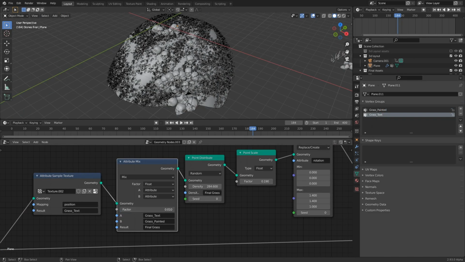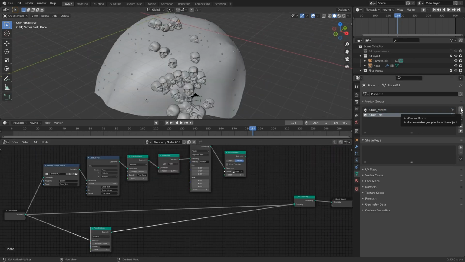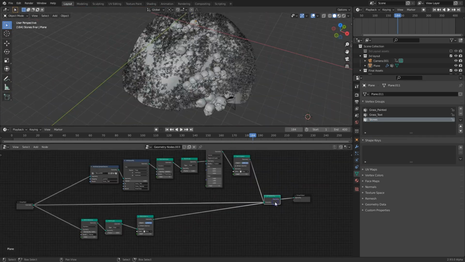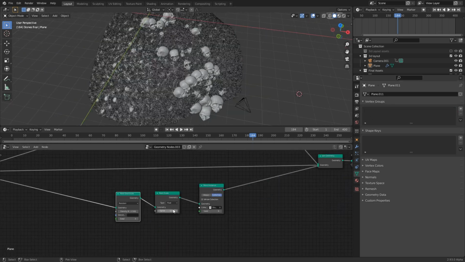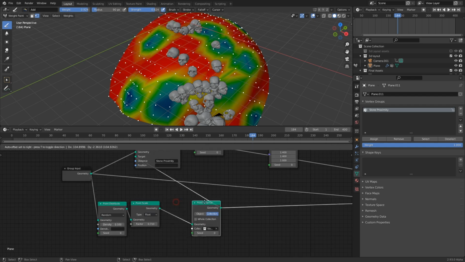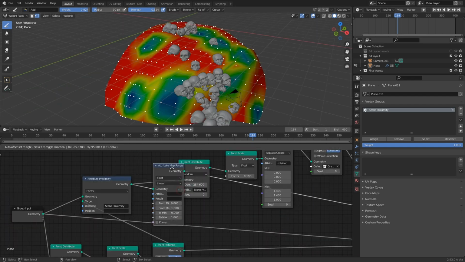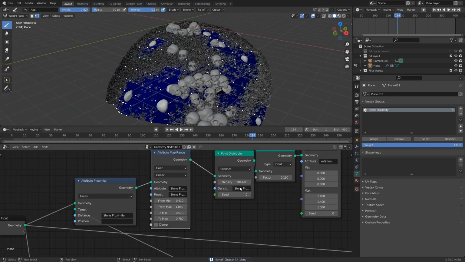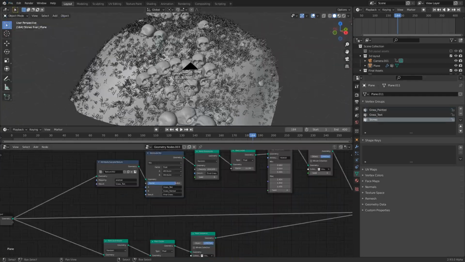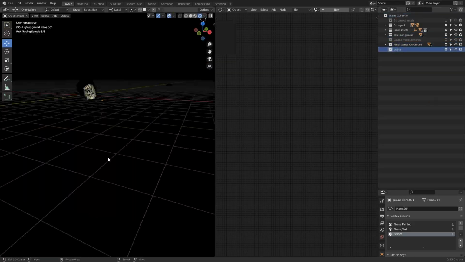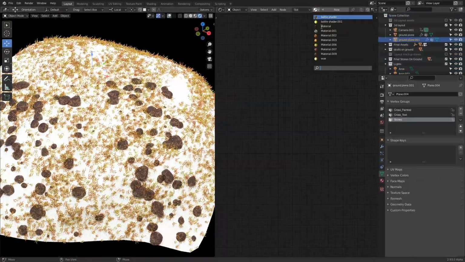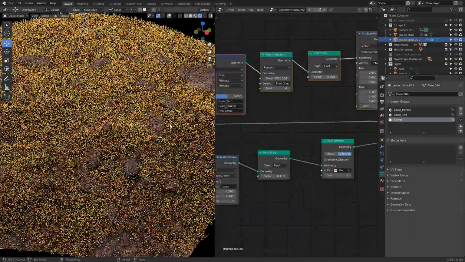So let's get to the work, and just to keep in mind, the original idea was to scatter the ground, grass and all that with the particles, but since the recent developments in geometry nodes in Blender, I think it would be a good idea to get used to the new things rather than continuing with the old methods. So we are going to scatter all this stuff, not the final version of this stuff, with the geometry nodes. So let's get started.